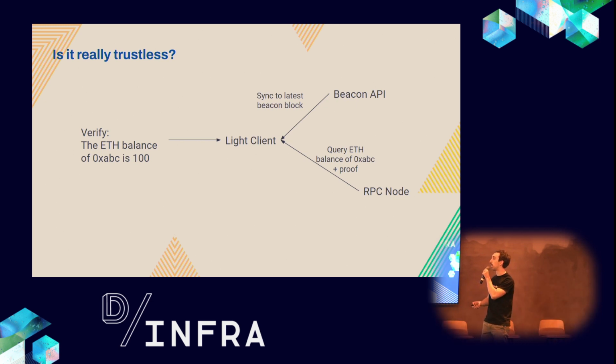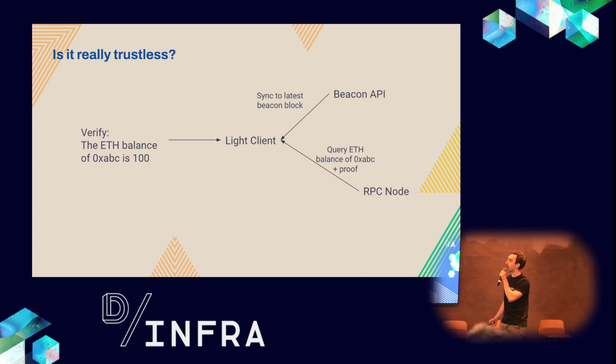The information is there. Okay, also we talked about getting proofs and all kinds of data from the RPC node, like the contract codes, the storage slots, and all the proofs. Do we need to trust the RPC node? No, we verify the proofs against the beacon block, which we assume we trust. So the RPC node can't submit us wrong proofs. It can submit us wrong proofs, but it won't make us believe something which isn't true. It can just DOS us, withhold information from us, and that's it.